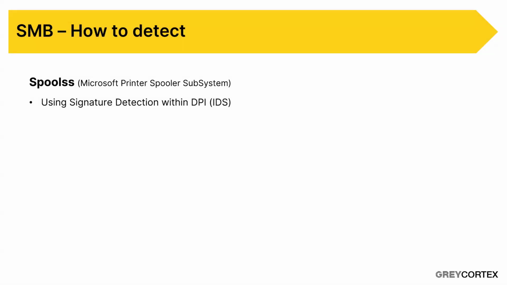Let's see. Yeah, we don't have an example here, but if we like to detect that, we will do that based on the packet inspection, of course. I was looking for an example, but I thought, okay, maybe not good to install it, and I don't have the lab environment at the moment here that I could do it, because maybe next time we can show you how it looks like and what will happen. At least the deep packet inspection will take care for detecting this kind of vulnerabilities.